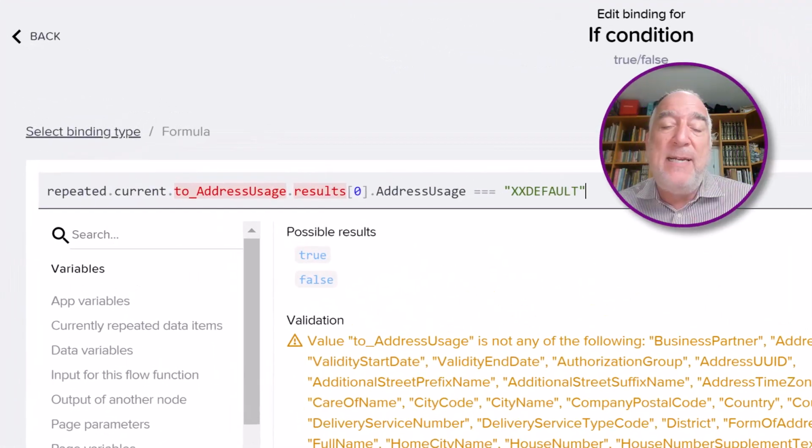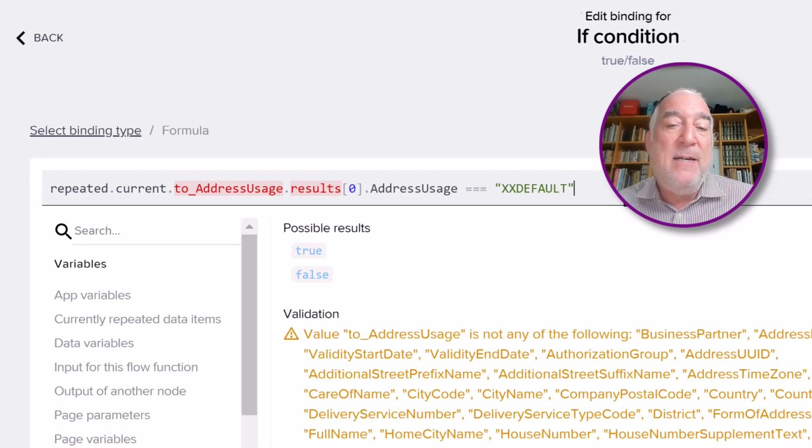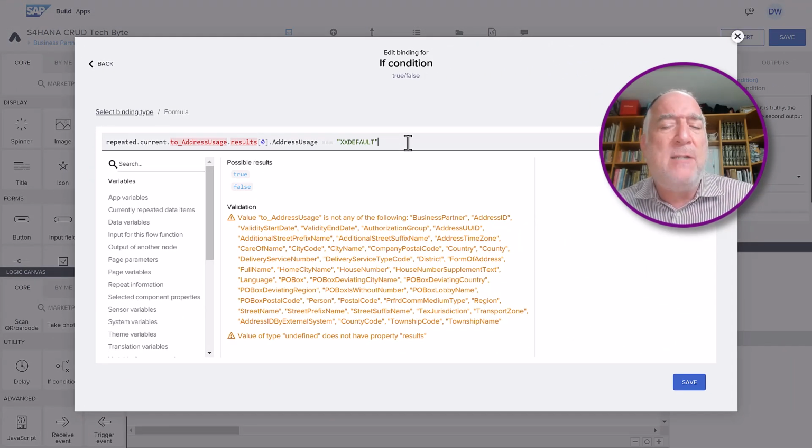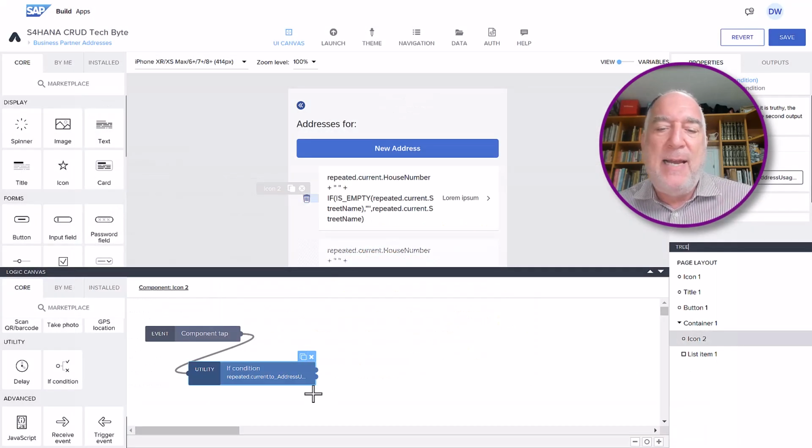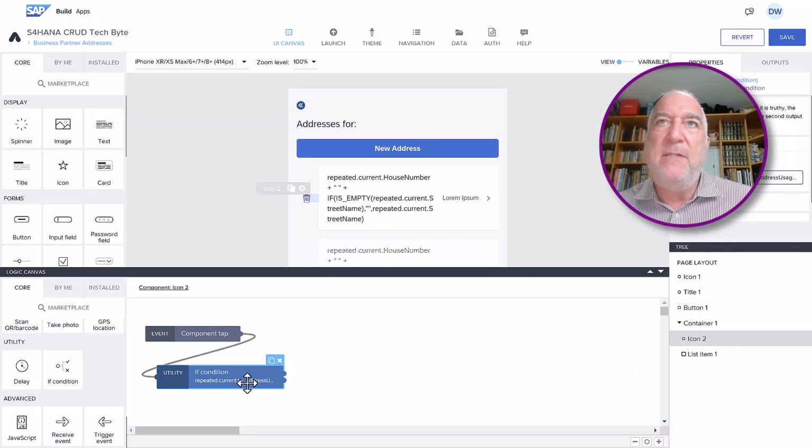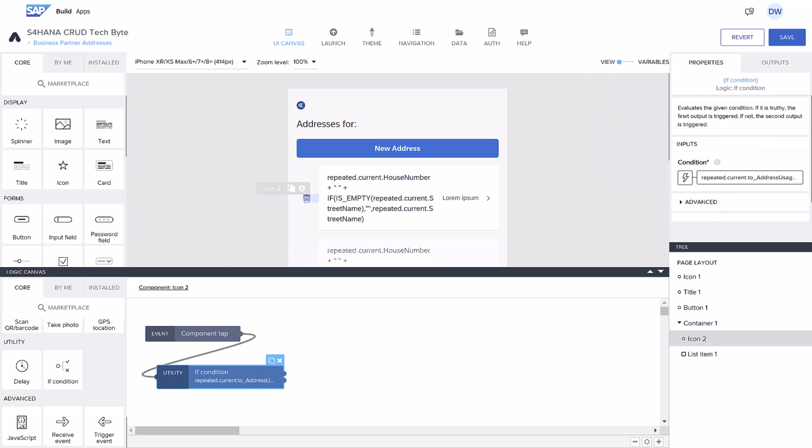Now, the reason we can get it is that we expanded the address entity to include the to address usage nested entity. So we get that. You'll notice that it's in red because currently the nested entities are not part of the schema, but fortunately you can save the formula and it will check those values. So that's the first thing we need to do.